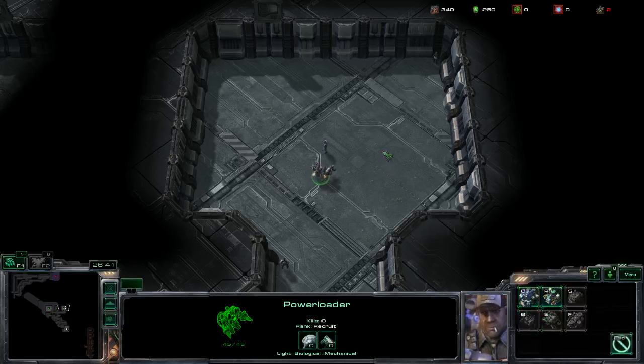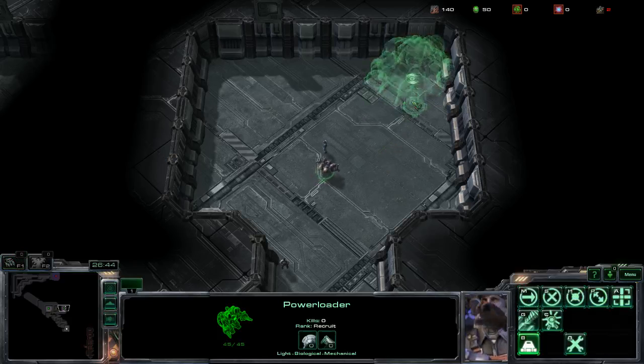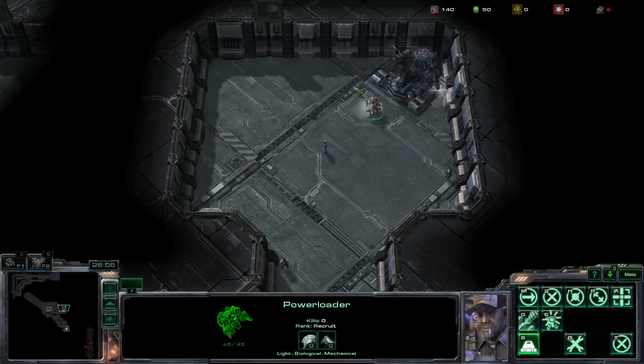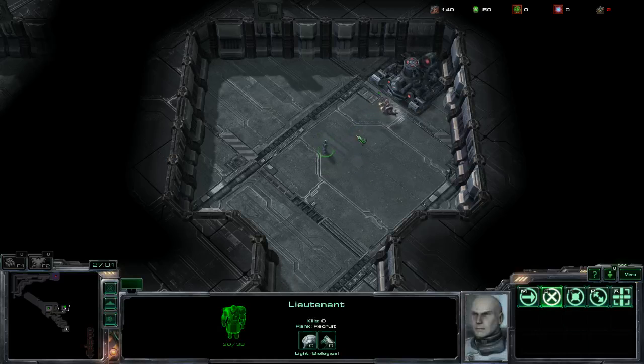He's responsible for building all your buildings. He researches your tech, mines your resources, and he builds your units. And any extra units your team has that don't have a player to control them, he controls those units, and he also can assign them for control by the sergeant.